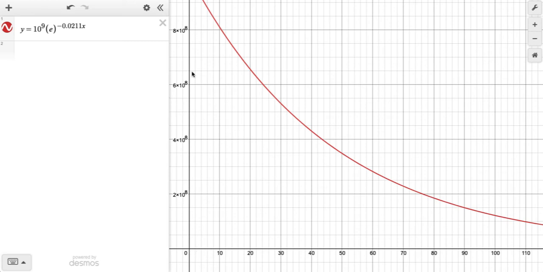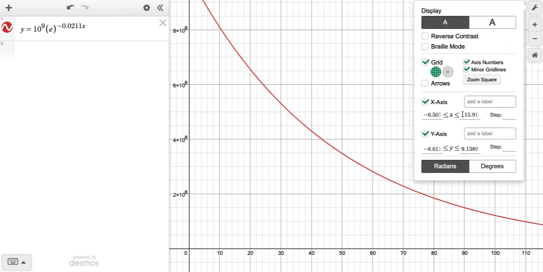And then over here, remember we were dealing with 1 times 10 to the ninth, so 10 to the ninth is what I had my range for the y-axis. I don't know what they did here. They did 9 times 10 to the eighth, which is very close to 10 to the ninth. And so here's what we have.